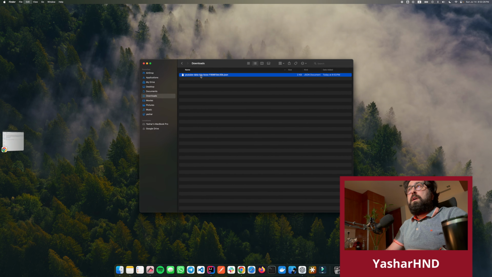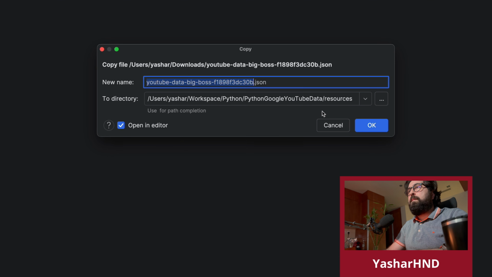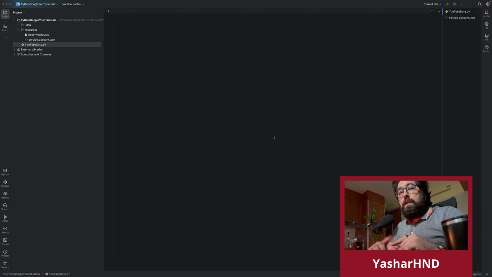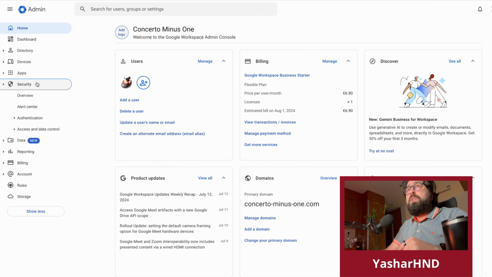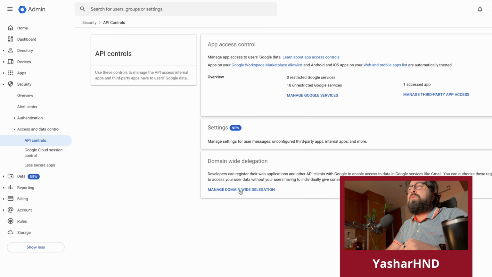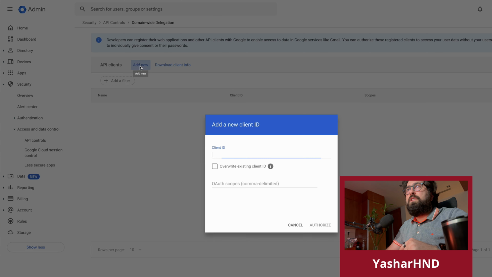It will be downloaded. So I will copy and paste it in the project and I will call it service account. Now we need to go to the Google Workspace account and in the security section, access and data control, API controls, we need to click on manage domain-wide delegation, add new.